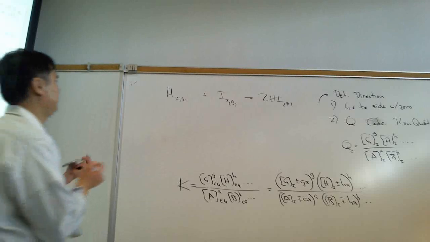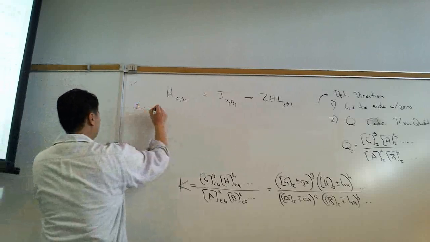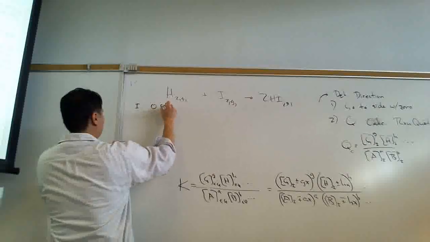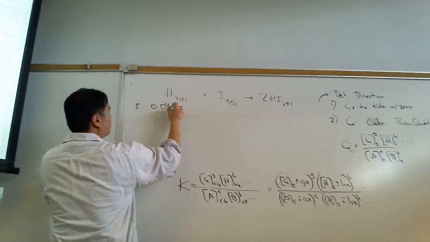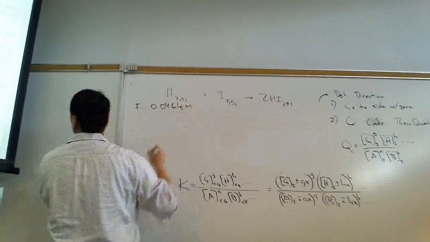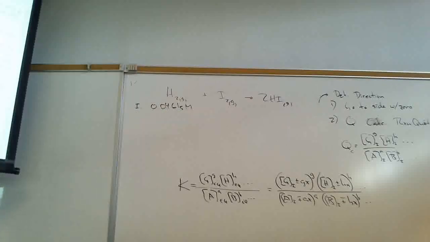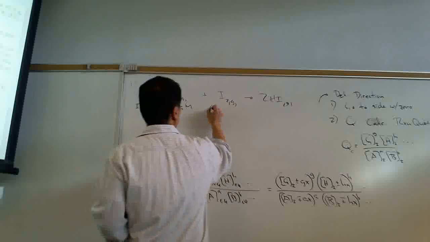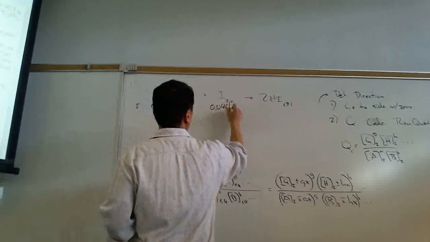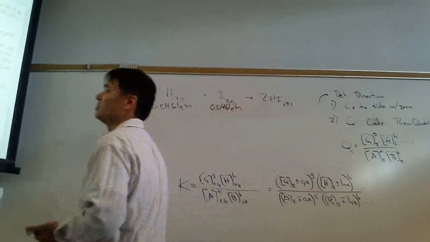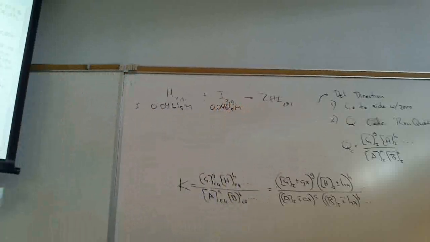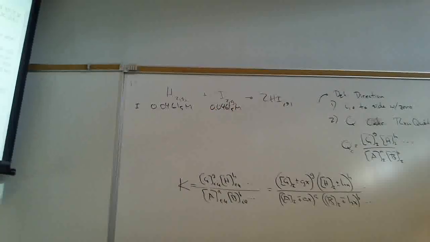And so the initial concentration of H2 is 0.0461, and I carry 1 extra. The 1 extra I carry as a subscript to indicate that it's an extra digit. It needs to be rounded off later. And then, iodine's the same, so it's going to be 0.04615 molar. I just took the moles divided by the liters for the molarity. How much HI initially? 0.